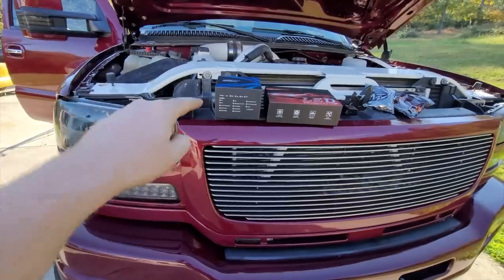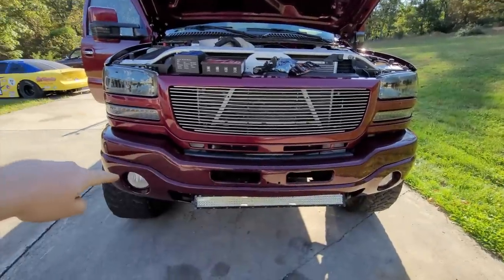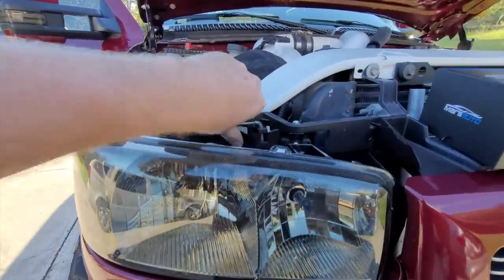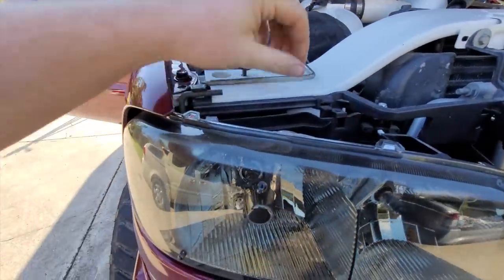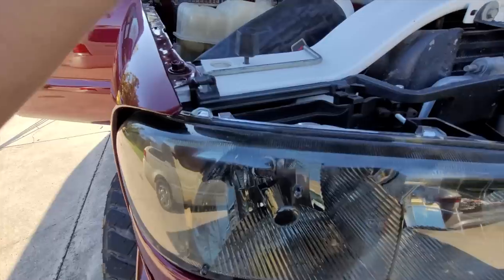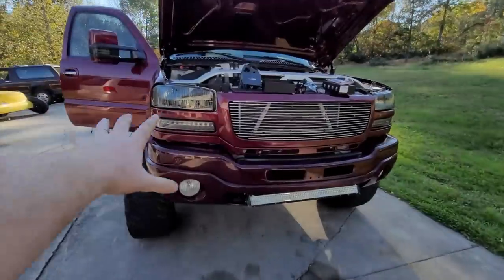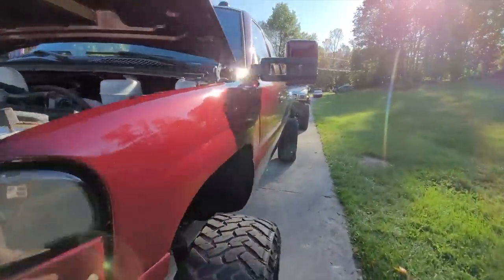Let's just throw these front LED lights in — might as well just do it quick. Got high beams, low beams, and the fog lights down there — that should be everything. These are already LED but they are terrible at night. I don't know what brand they are — they might be just whatever came with the cheap eBay headlights, which would explain a lot. I can't see anything at night hardly. Got the whole side here done — I'm going to turn on the lights and make sure that everything's working. Granted, these are Amazon specials. That side's on, that side's on — I don't notice a crazy brightness difference.